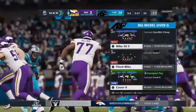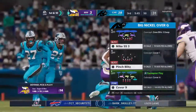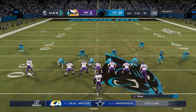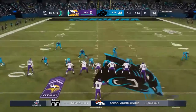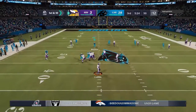Sometimes it's hard to believe, but there are times this game is about patience, isn't it? He hasn't had the game he expected, but that run there may get him going. I was just going to say, maybe that gives him a little juice, because you're right, he struggled, especially in that first half. Yeah, and I know the great ones always think to themselves, I'm just one big carry away from busting this open. That's a good start for him.